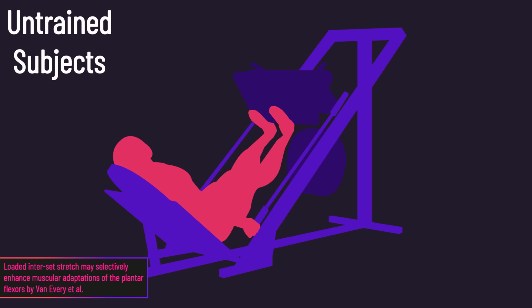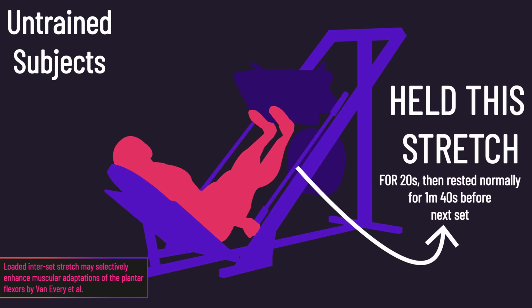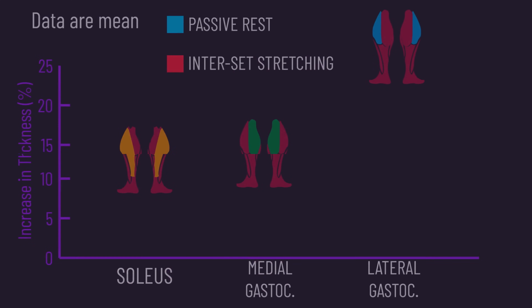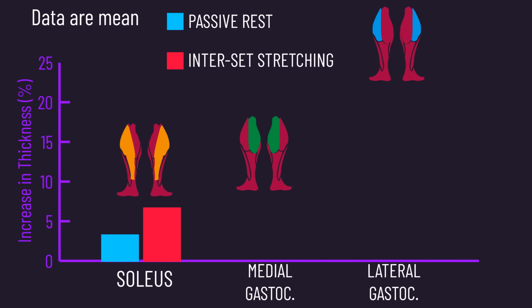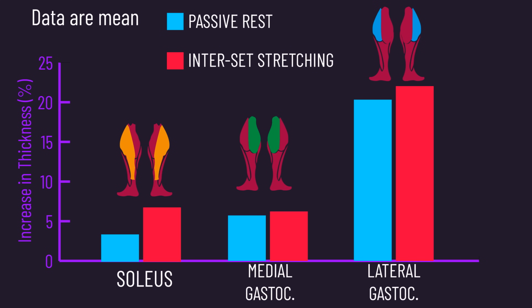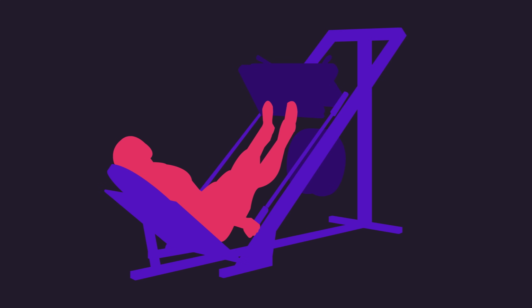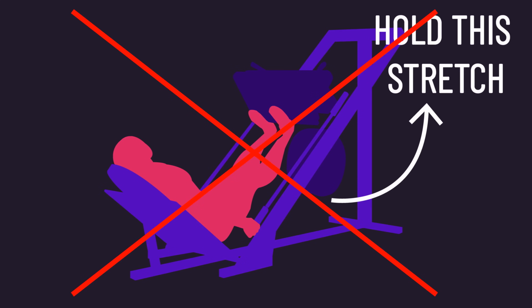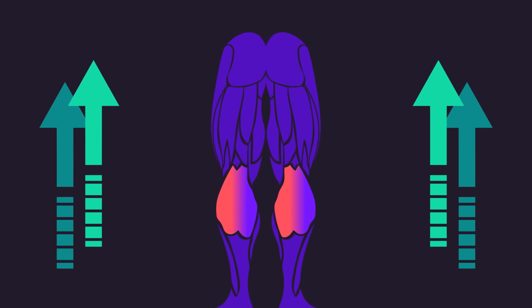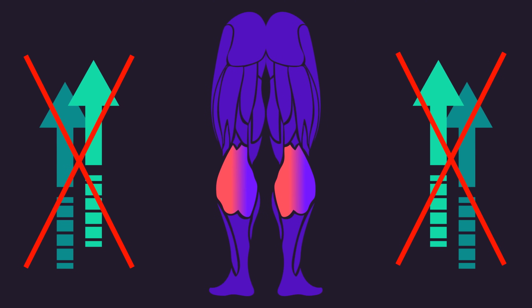But another very recent study also found that getting straight into a calf stretch for 20 seconds between calf presses produced greater soleus growth, but it did not produce greater gastrocnemius growth. With studies that do not have subjects get into a stretch straight after the lowering phase of an exercise, they largely fail to find stretching between sets to be better, but it does not seem to compromise growth either.